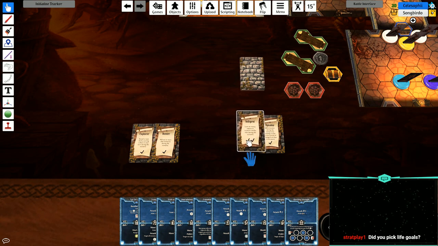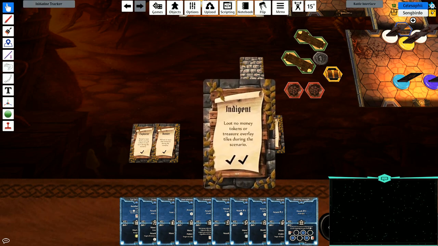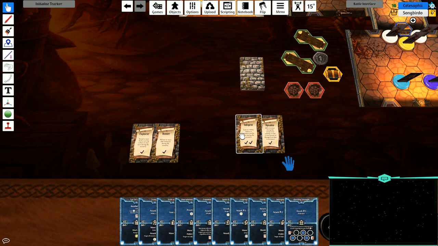So this one's worth 2 check marks. The more check marks they're worth, the harder they are, or the more detrimental they are. In this case, loot no money tokens. You typically want money tokens because that's what you buy items with and upgrades with. So by foregoing looting or money tokens, you can get more checks, more perks.